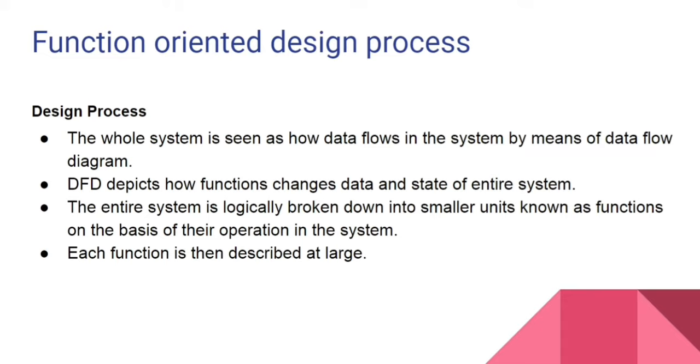So the function oriented design process. In the design process, the whole system is seen as how data flows in the system by means of a data flow diagram. A DFD depicts how functions change data and the state of the entire system. The entire system is logically broken down into smaller units known as functions, on the basis of their operation in the system. As we discussed, the system is divided based on the functionality. Each function is then described at large. So this is the process of how to design the system with the help of function oriented design.